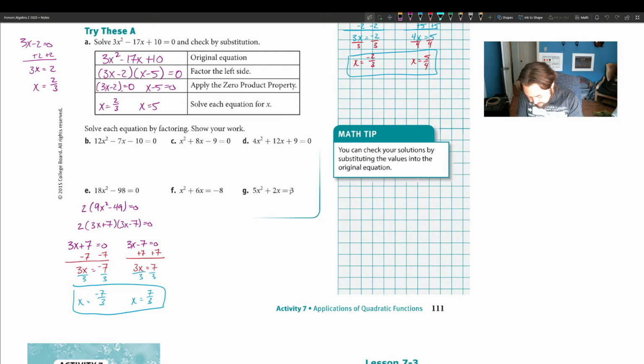So let's go ahead and rewrite that. If I subtracted the 3 from both sides of the equation like this, it's 5x squared plus 2x minus 3 equals 0. I think that makes a little more sense for you guys since this is the way that we've been solving them. So now that it's been rewritten, let's take a look. This looks to me like I can't do any of our special cases. So I'm going to multiply 5 times negative 3. I'm going to get negative 15. I'm going to put that off to the side. So I'm looking for factors of negative 15 that add to 2.